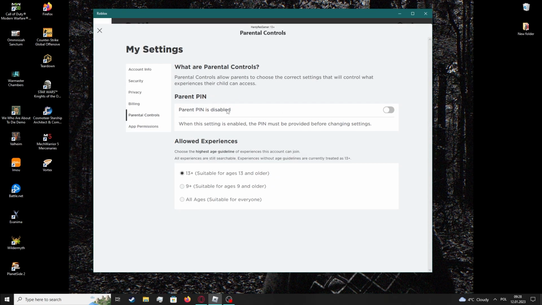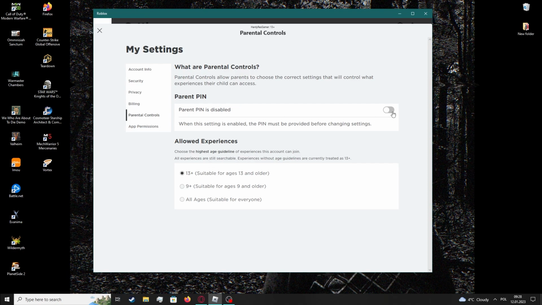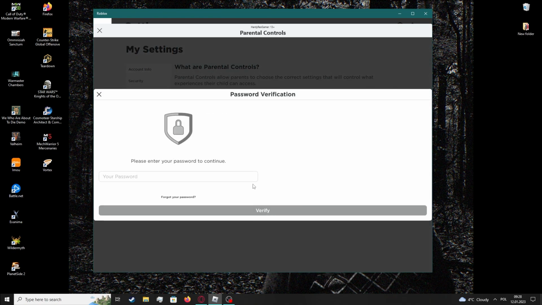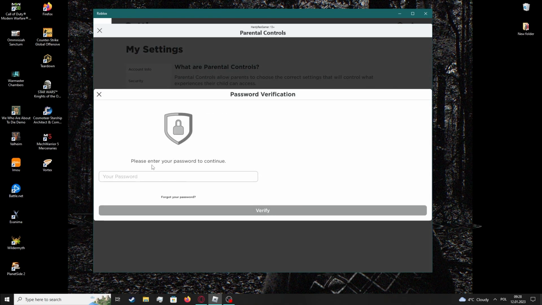Inside you can add the pin code to your game, and here let's do it. We're gonna go very simple, 1, 2, 3, 4. Click add. Now you need to enter your current password for the account.